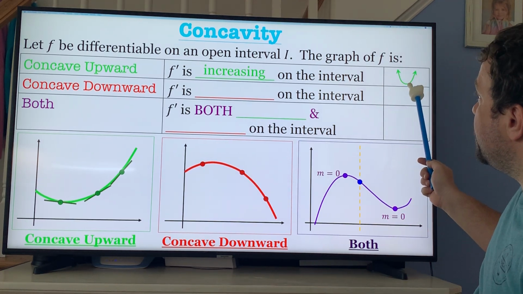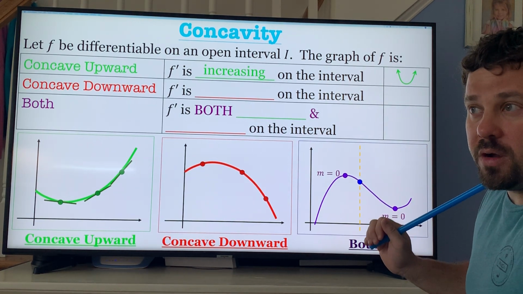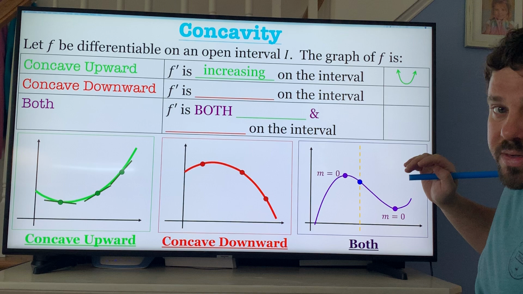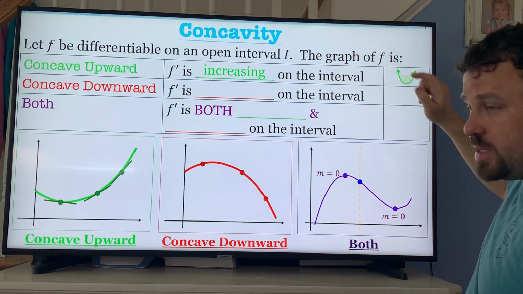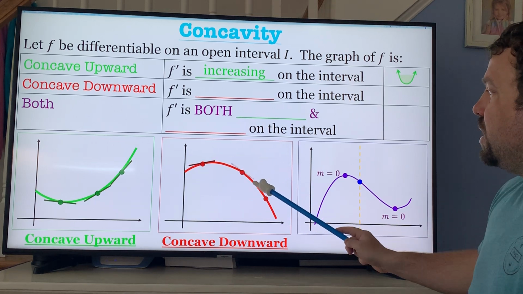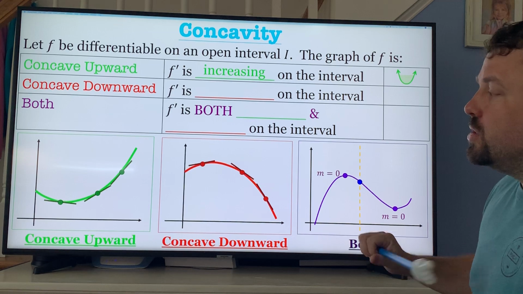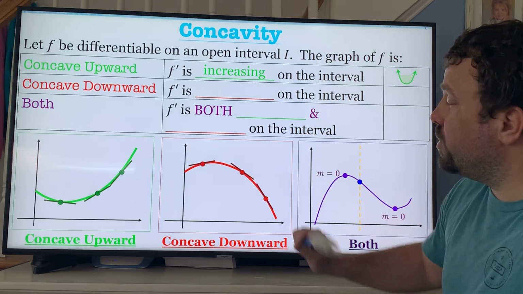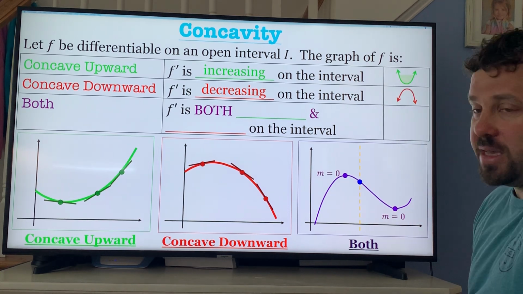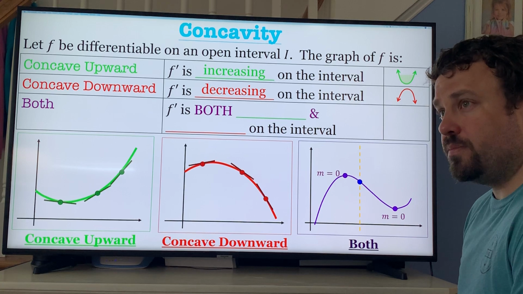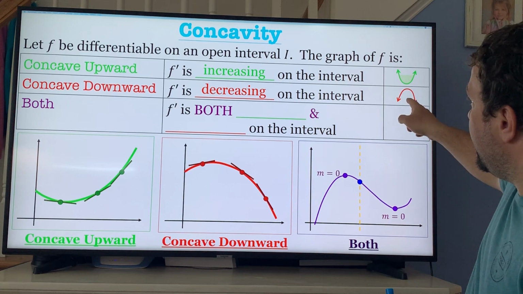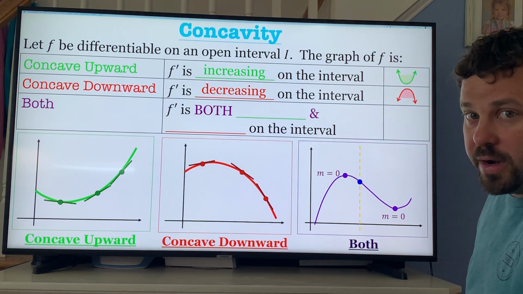Concave up pretty much looks like a U, or a parabola with a positive x squared value. The way I always like to think of it is if I poured water in it, the water would stay inside. Now you have concave downward. Look what happens here. You have a positive slope, then you start to get negative and more negative. So f prime, the slope of this graph, is decreasing. That looks like an upside down parabola. If water went in here, it would just fall right out.